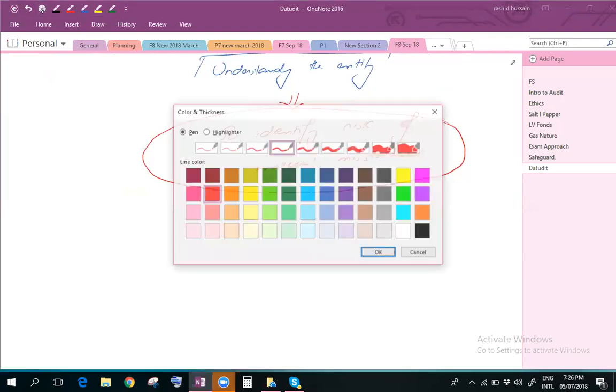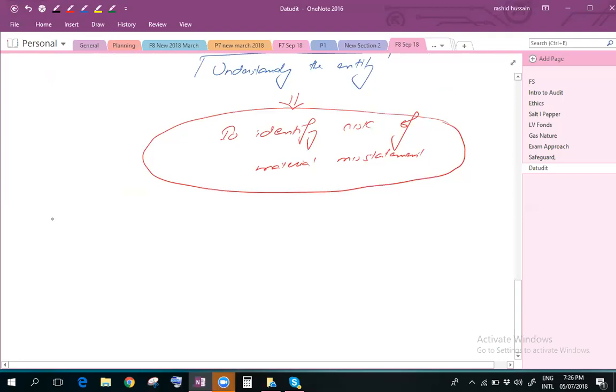Let's take some examples. Say the client is operating in a technological industry, for example, they sell mobile phones. They are in a technological industry, and there is continuous research and development going on every year at the client, because they are a technological company. How did we come to know this? Because we took the understanding of the entity. So with research and development, the normal treatment is that research is expensed out and development is capitalized if the criteria are met.